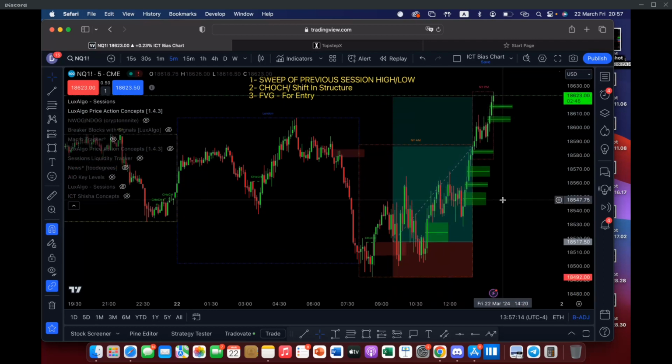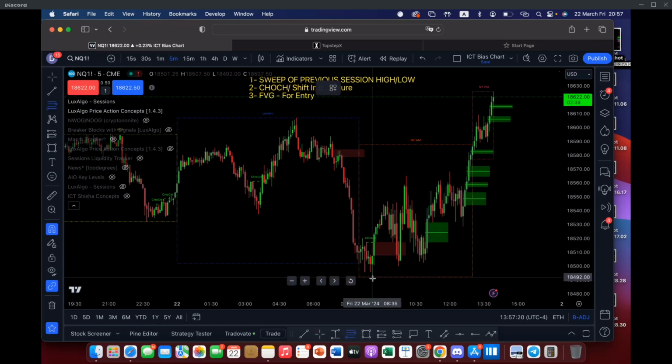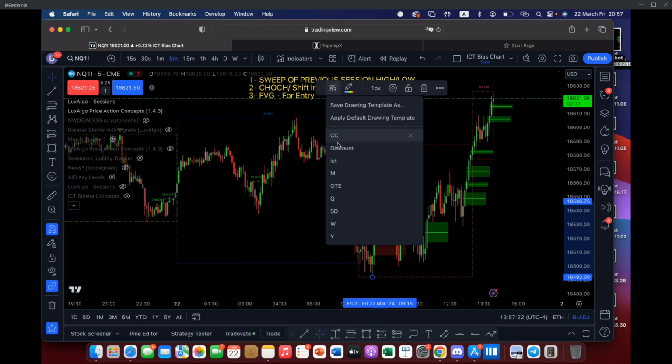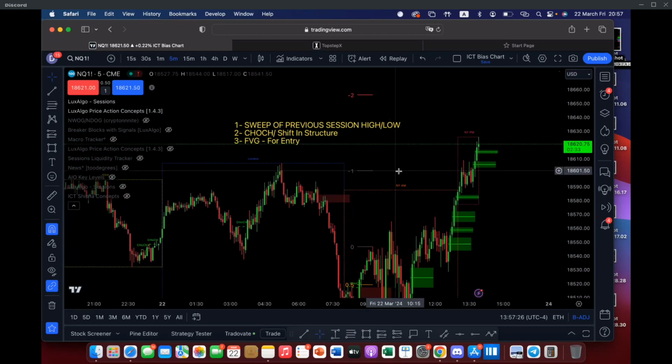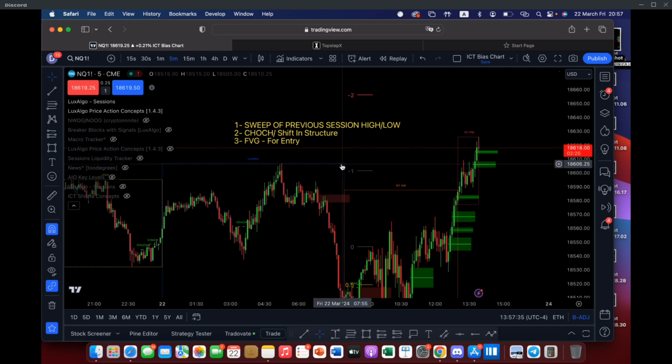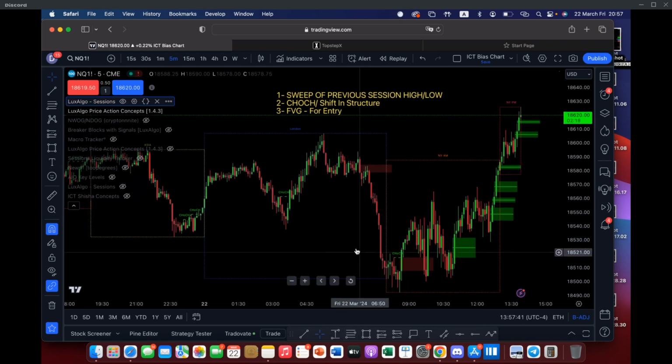And we can anticipate how much further it can go, right? For example, almost to the tick. So let's have a look. It should be about 1 standard deviation. So it went up to 1 standard deviation to the tick. Look at the bodies. Forget the wicks. All the bodies are respecting this 1 standard deviation. This could be your target. And then your last partials can be at London high. Okay? Just like that.